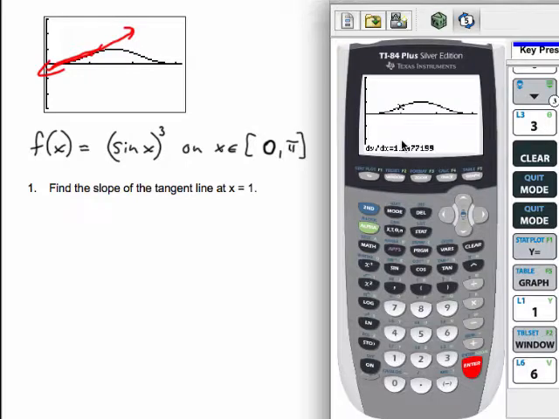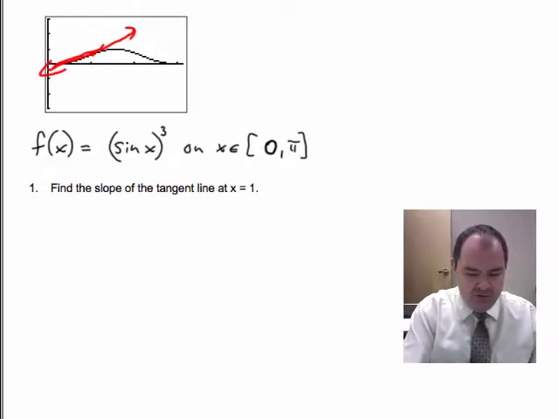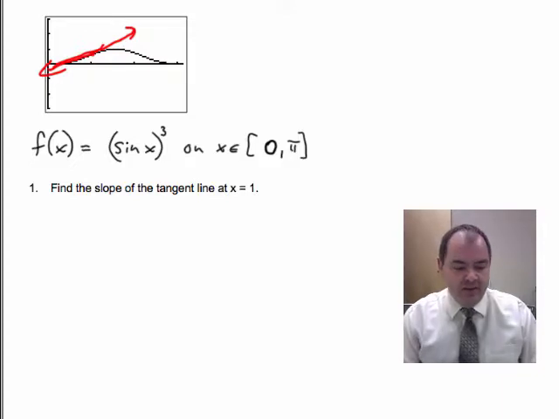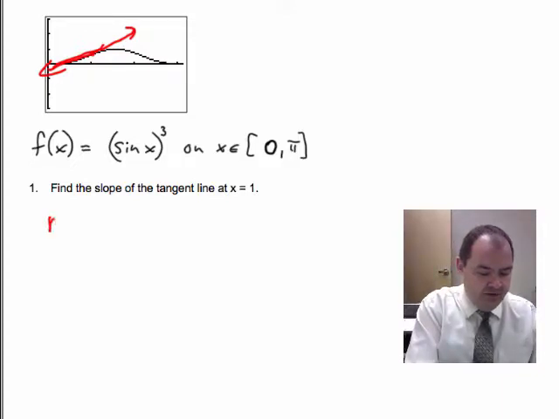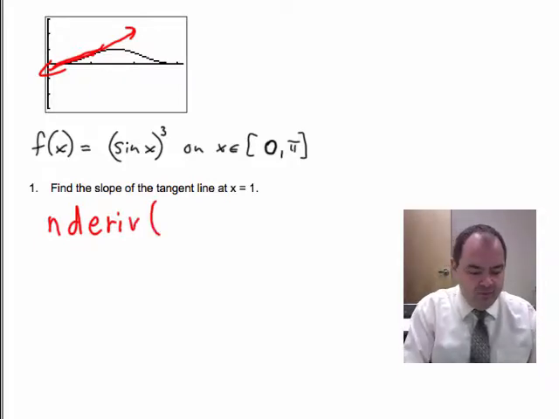Alright, now there is another way that I recommend over this. This method usually works quite well and it's nice and visual, but a secondary way to do that is to enter the following, and I'm going to write this out first because depending on which calculator you have, the syntax may look different. So I'm going to write numerical derivative. That's the command I'm going to be looking for.